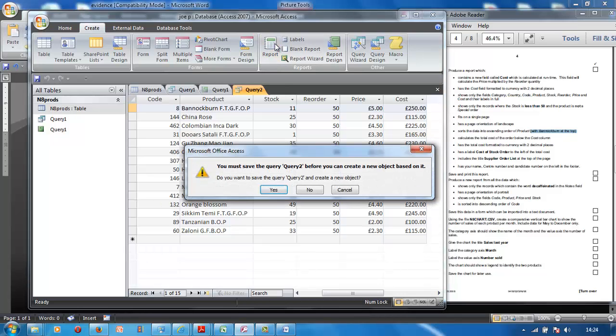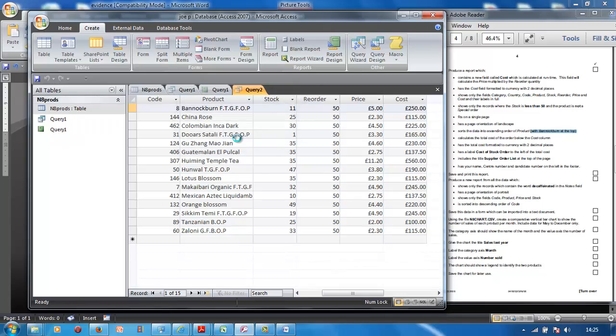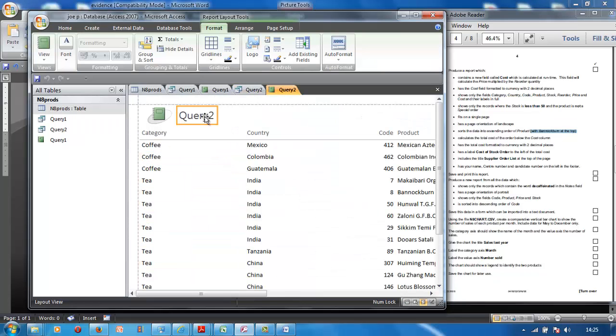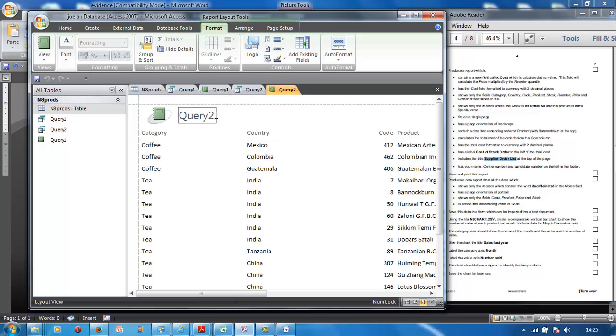Same one, click create on your report, save it, yes, go okay. There's our report. What must our report heading? The title. Title is right on top. Okay, so supplier order list, you put that in the top. Title always goes to the top. It's like a title of a book or something. Okay, that's the title of the report. Okay, supplier of the order list.